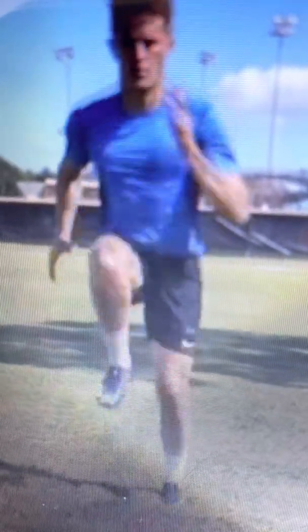Exercise 7 is high knees. So this is a great exercise for working on not only developing your running technique, but it will increase your running speed if you do this consistently, because you're forcing yourself to synchronize those arm and knee movements. So as you can see, as my left arm drives, my right knee drives, and vice versa. And if you work on this, it's going to make your running technique a lot more efficient, a lot more explosive, and overall increase your running speed.